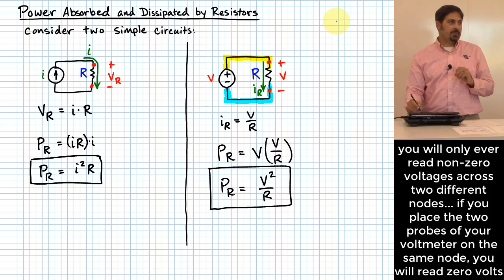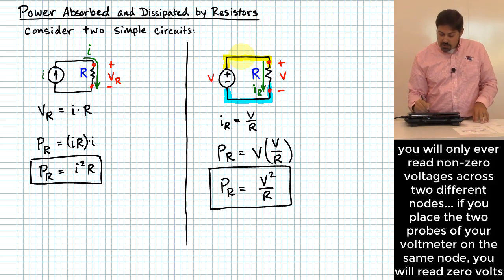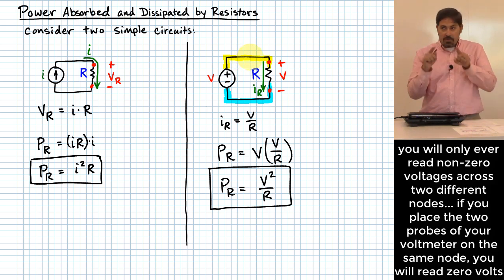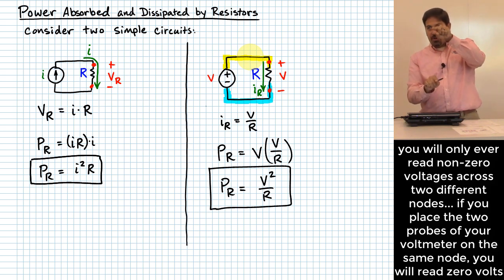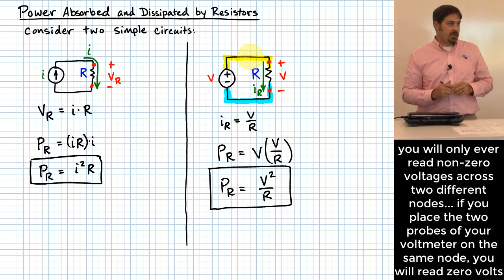For V to be 0. Right? I guess you could say I would be infinite. That doesn't happen, but V can be 0, right? So what we're saying there is that we should see 0 volts regardless of where we stick our probes on the same node. But if we go from one node to another node, it doesn't matter where in either of those nodes we measure, we should see the same voltage.